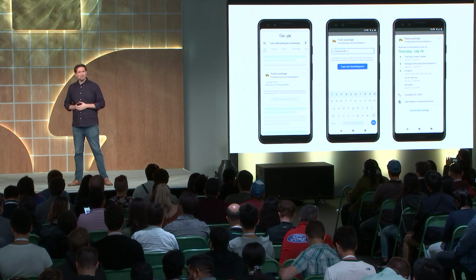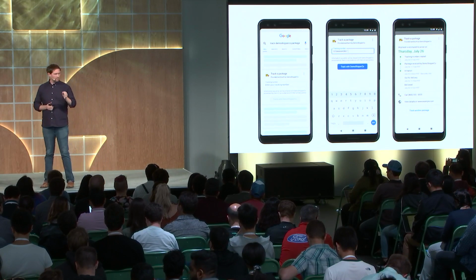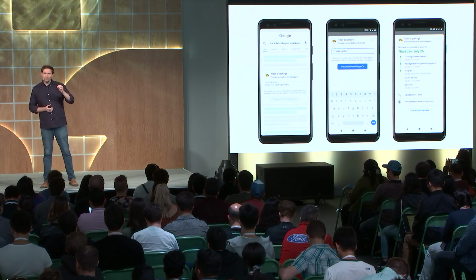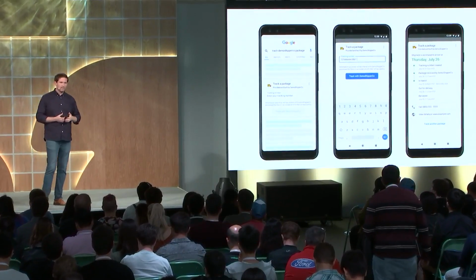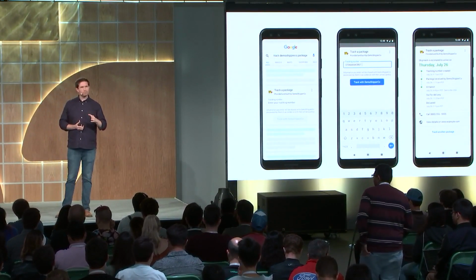User puts in their package tracking information, clicks track, and sees the real-time status of the package appear right on search. Now that real-time information comes because mini apps make a call to your APIs and infrastructure to get the real-time content. So when you create a mini app, the mini app calls in real time your infrastructure to make sure it's serving the content that you know is the latest that you want users to see.